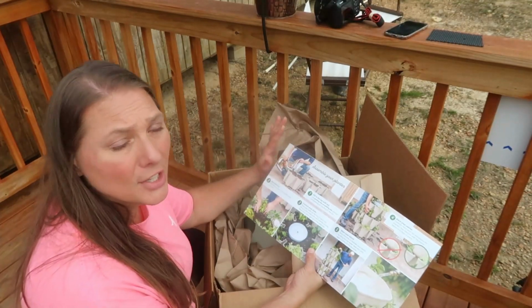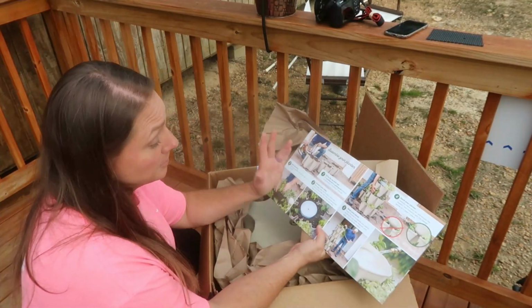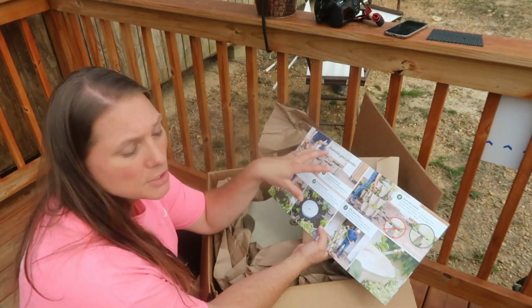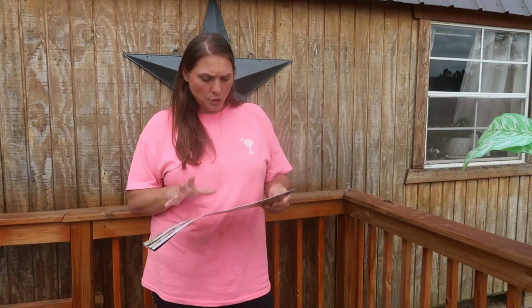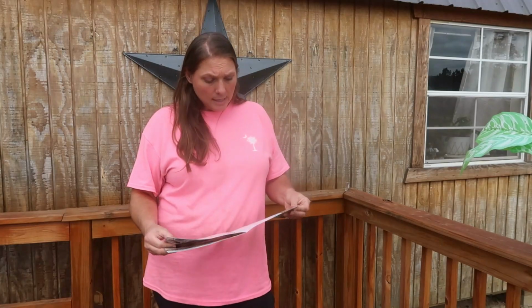So we're going to start off. When you get ready to start out, it tells you the first thing to do when assembling your planter is to fill it up with soil first. So we're going to go exactly by instructions. It says to use a high quality potting soil, not garden soil, topsoil, or raised bed soil. So we got Fox Farm potting soil, and we're going to get this out and start filling up the tiers.